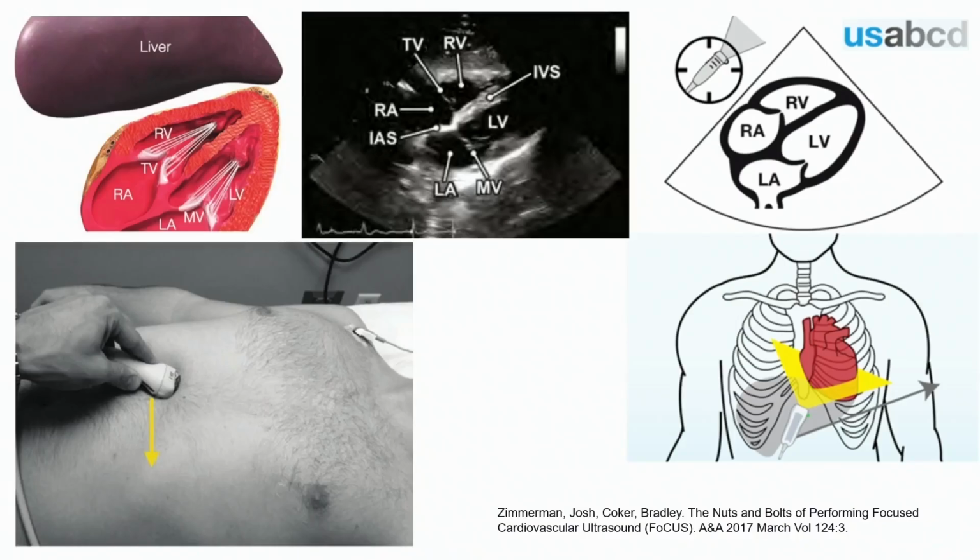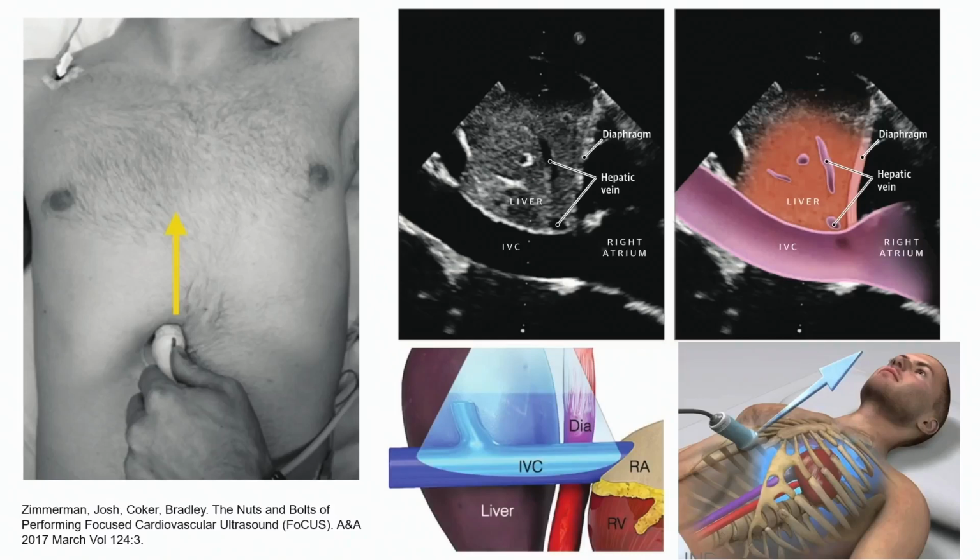Here is a subxiphoid 4-chamber view. I recommend you use the overhand hold with the indicator towards the patient's left side, and you should see RV, LV, RA, LA in the subcostal 4-chamber view, which is the easiest, I think, initial imaging on your pulse check. This is a subxiphoid IVC view where the ultrasound probe has been rotated with the indicator towards the patient's head, and you see the IVC dumping into the right atrium here.